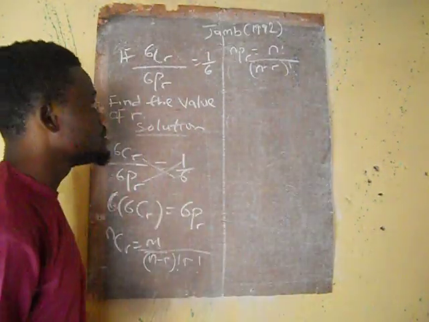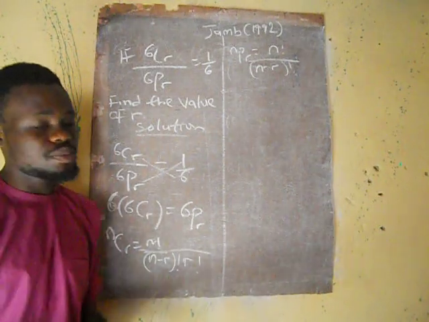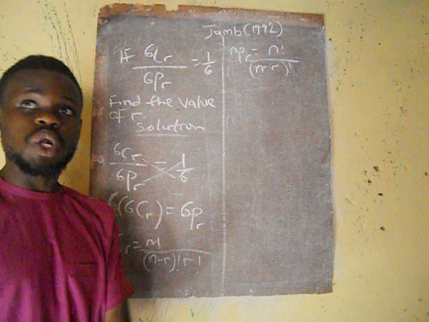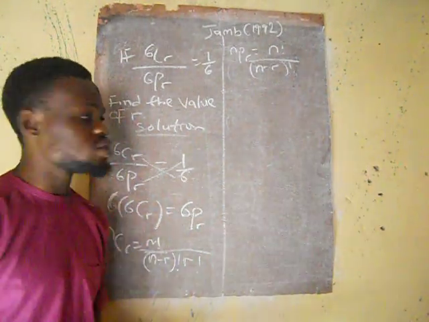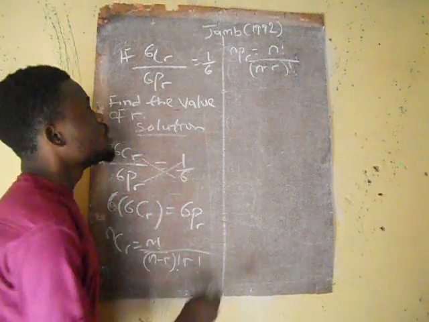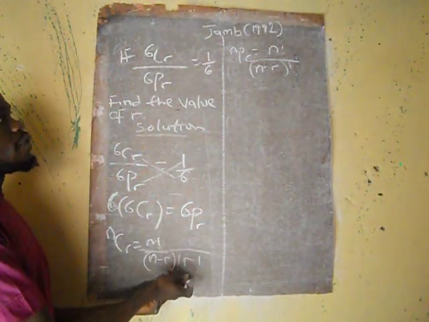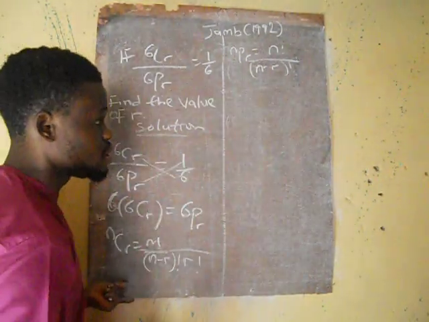Are we getting it? Please don't mind the noise. Just focus on what you want to get. Please don't mind the noise. Yes, where I'm recording this video is very close to the roadside, so don't allow the noise to distract you. Let's focus on the question. So now, I'm getting the formula for combination, and this is the formula for permutation from combination and permutation knowledge.